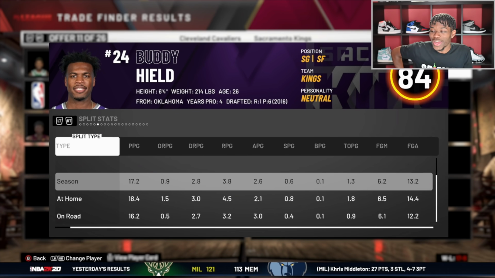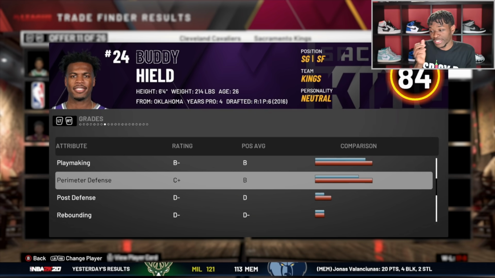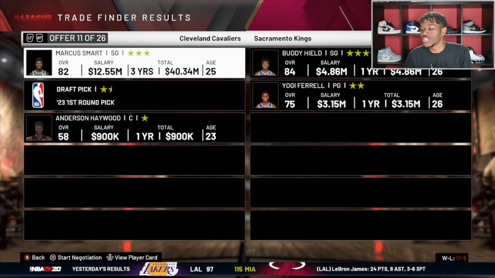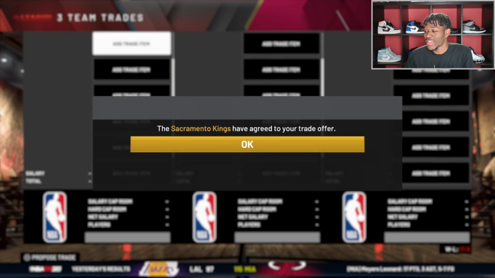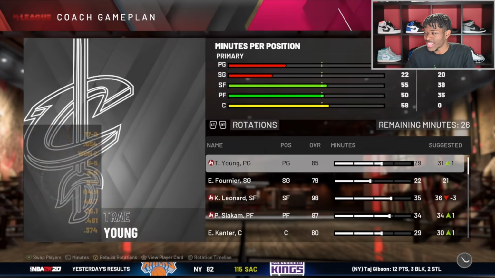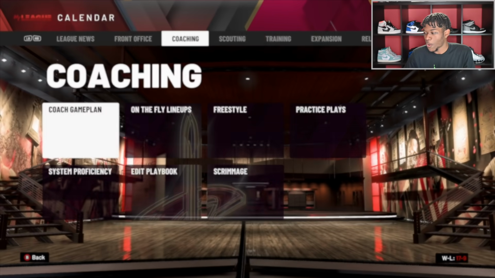from 3. Now, Buddy Hield, of course, is not the defensive player that Marcus Smart is. Actually, it seems like he's a little bit below average. But I think we can afford to leave that spot, and we actually get a backup point guard, something we've been searching for. Right now, I think we're 16-9 or something like that. So we weren't necessarily killing things, and hopefully this trade can help us.